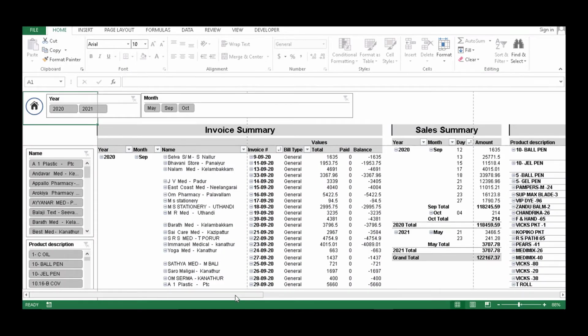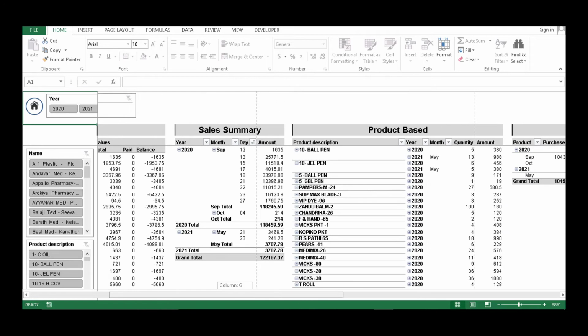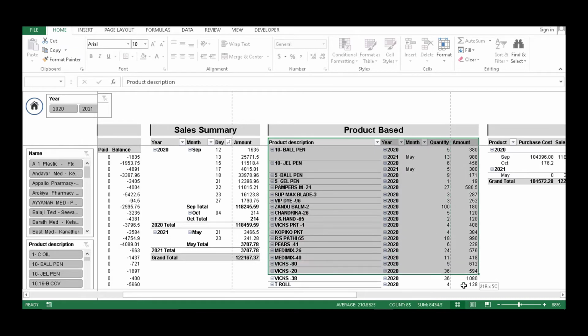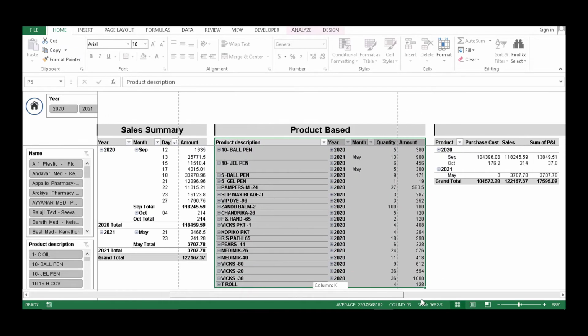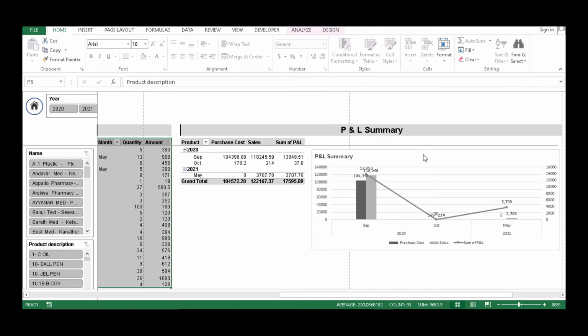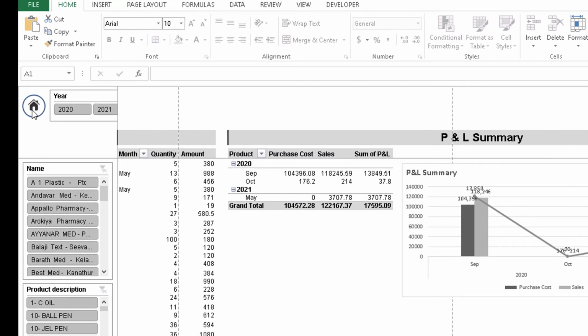Now I'll take you through the dashboard view. In this area you can analyze your business performance on various criteria like profit or loss, purchase cost versus sell cost, within variables like frequency, customer, products, etc. This dashboard is created as a light version considering the overall performance of the template. Let's hit the home button again.